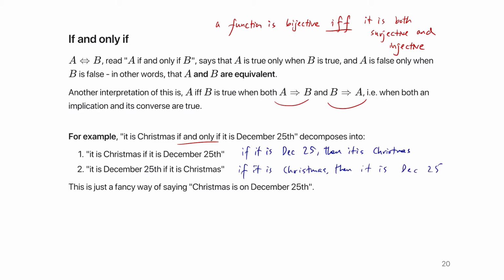Okay? And essentially what all this boils down to is that these two statements are equivalent. The fact that it's Christmas and the fact that it's December 25th mean the exact same thing. Yeah? So this would just be like A equals B then? A is equivalent to B, yeah. Cool. And what we're really showing when two statements are equivalent is that one implies the other and the other implies it.